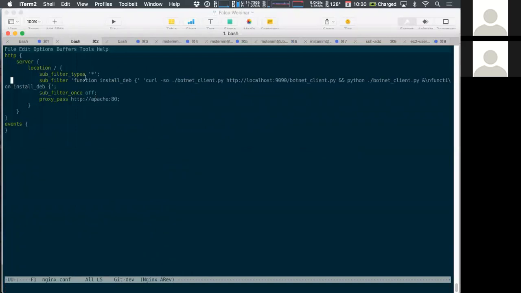You may or may not be familiar with Nginx configuration, but this line here with the sub_filter is the important piece. It's saying, I'm going to take the piece of the script that has this install deb line, and replace it with more stuff. I'm going to say, also download this script called botnetclient.py from, in this case, localhost, but this is the evil Apache server, and run it. This is running as root now because you ran the installation script as root. So now the attacker has basically got a Python script running on your machine as root. So goodness knows what they can do at that point.